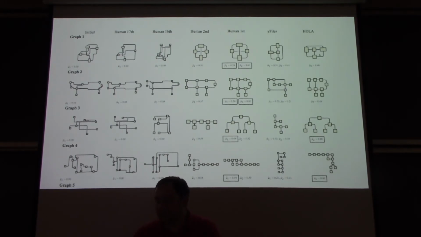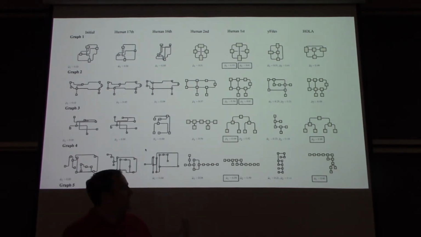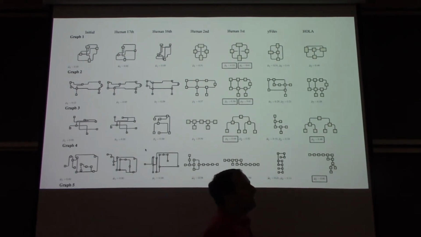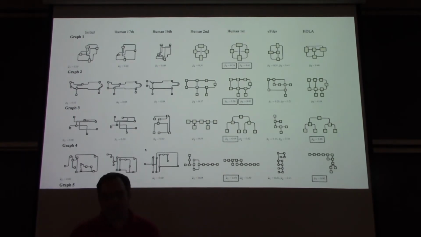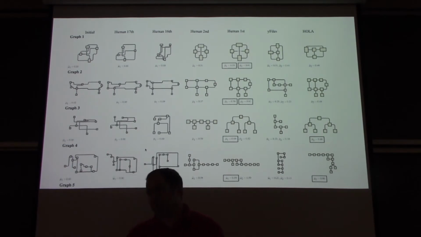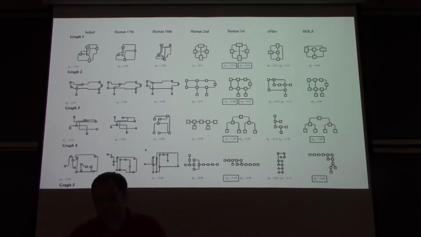For the simple network, there's not much of a difference. For this network, you can see that human-like layouts look quite a lot like the layout that their algorithm produced, versus this traditional algorithm, which produces a different layout. Or for this structure here, you see these are good human layouts, and this is what their algorithm produces, and so on. I really think this was a great approach to study what we as humans would consider a great layout, and then they derived different factors from that. It's a pretty complicated algorithm and it's not very fast, but it produces great results.